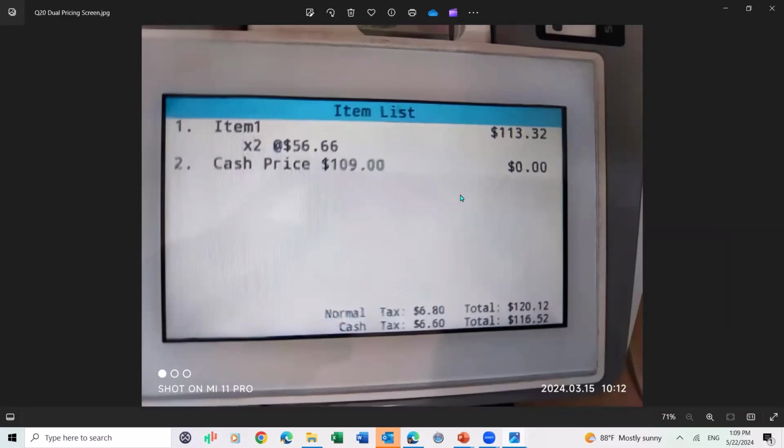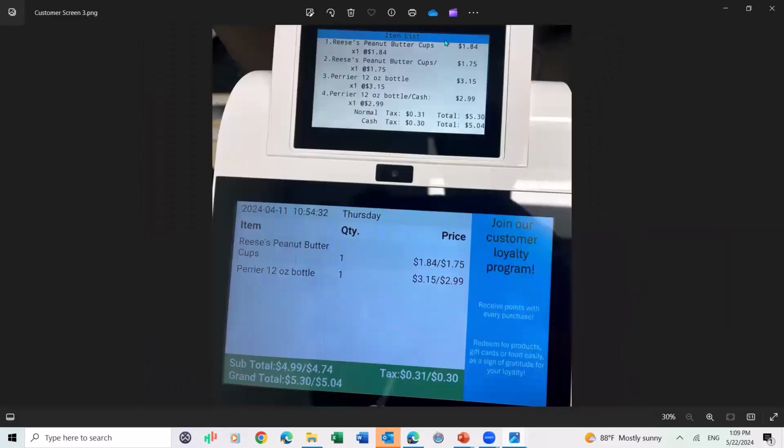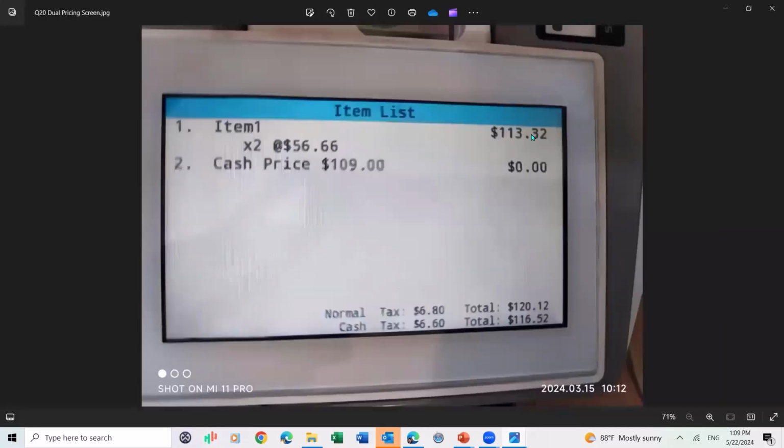But we just made that difference because the way that it used to be, even if it was just one item, it would have these two lines and these two prices to the right. Now it only has one price to the right, and then the discount, and it's clearly marked as cash price on the second line. So to clarify a little more, especially if you don't have an E800 that has that secondary screen, but only the E700 or the E500, this kind of clarifies that for you.